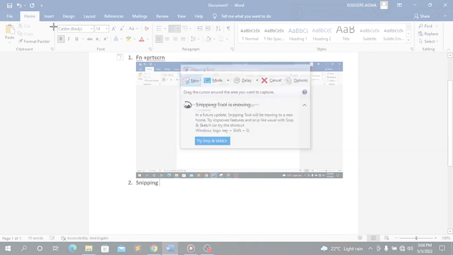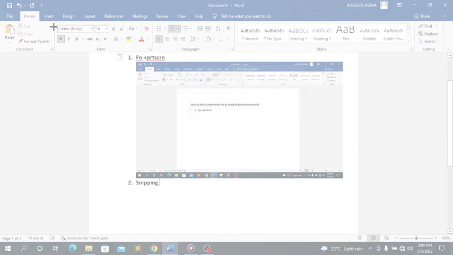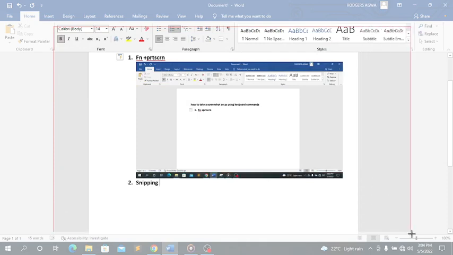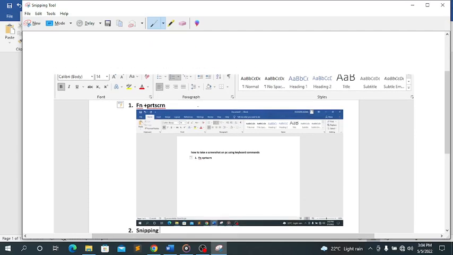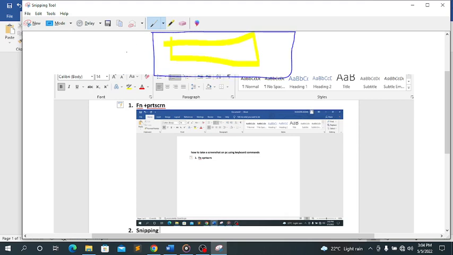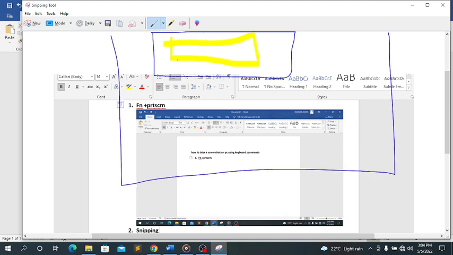and then drag. Hold on your mouse or your touchpad and drag on the specific area that you want to capture and release. Once you release, it automatically pastes the screenshot to your keyboard, and you can apply other editing function using the editing tools on the snipping tool. The good thing about snipping tool is that you can take a screenshot of a specific area that you desire. If it's a given portion, for example like this one, you simply drag your mouse or touchpad to that specific area and capture.